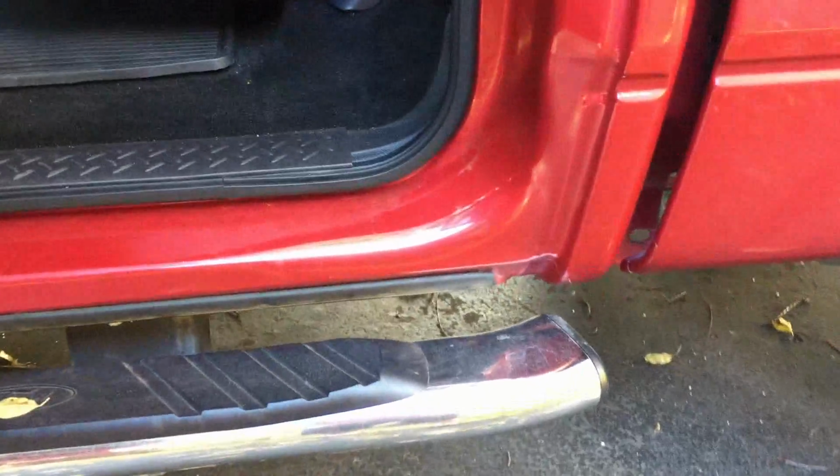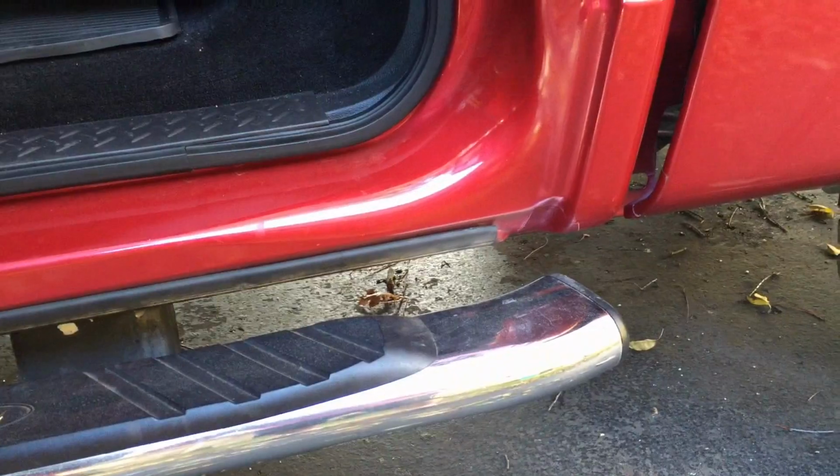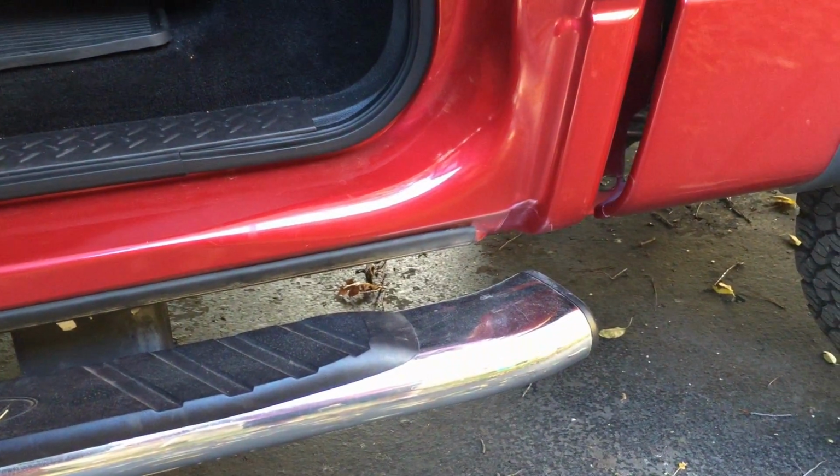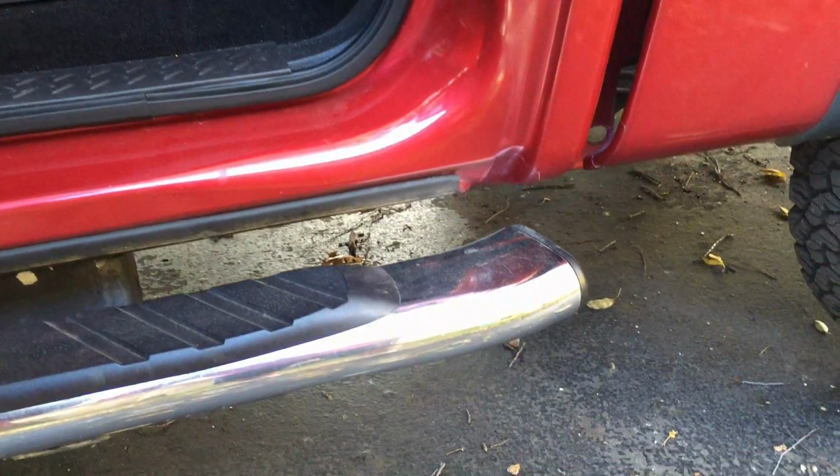So I've given the paint about a day to dry now. Everything looks good. The paint feels nice and hard. Overall, I think it turned out pretty good. Most importantly, I hope it protects the bare metal and doesn't form any additional rust or new rust over the winter time. So there you go.